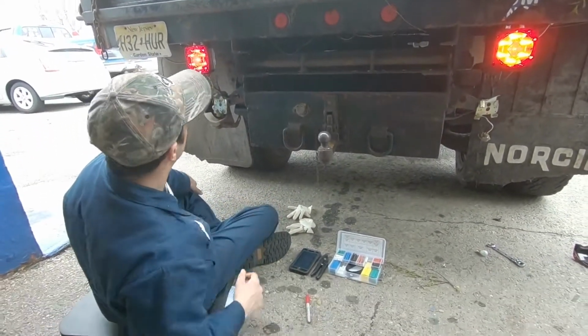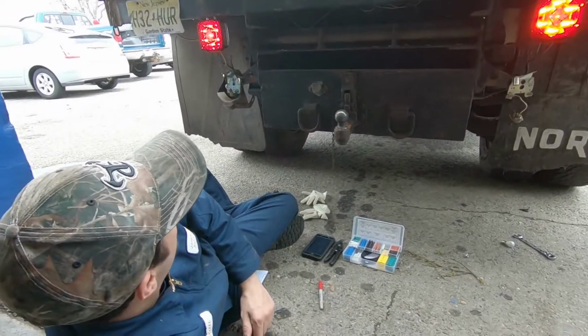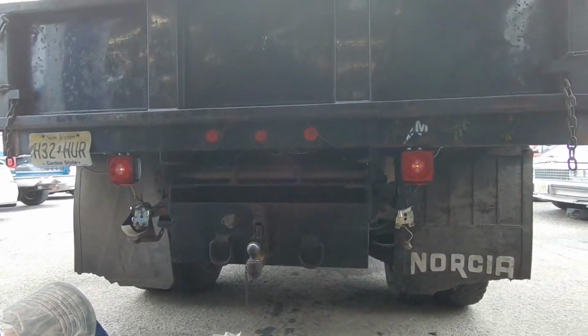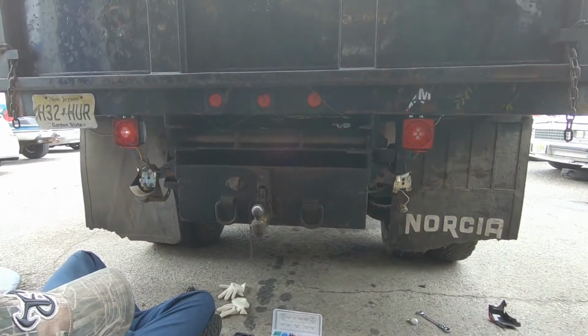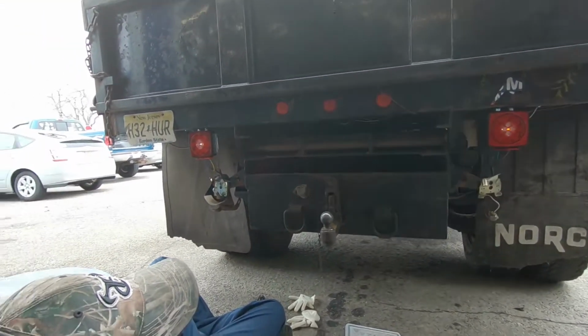Right now, both the same brightness now. All right, now let off the brake. Give me the left blinker. Just going through all the wiring and making sure all the proper stuff's working. Give me the right blinker. Now turn the lights on.